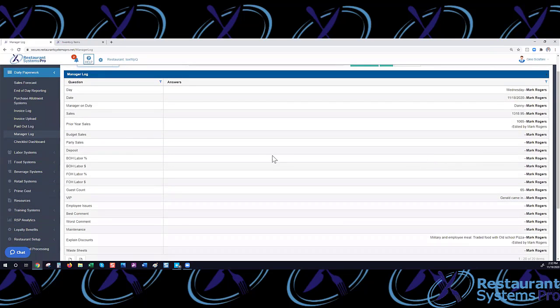Gotcha. And this is how I always try to explain it to everybody. If you're going to go away for a month on vacation and you want to know what's going on in your restaurant, this is where I'm going to find it. I have about 35 restaurants that I personally track every day, and that's the first thing I do in the morning.